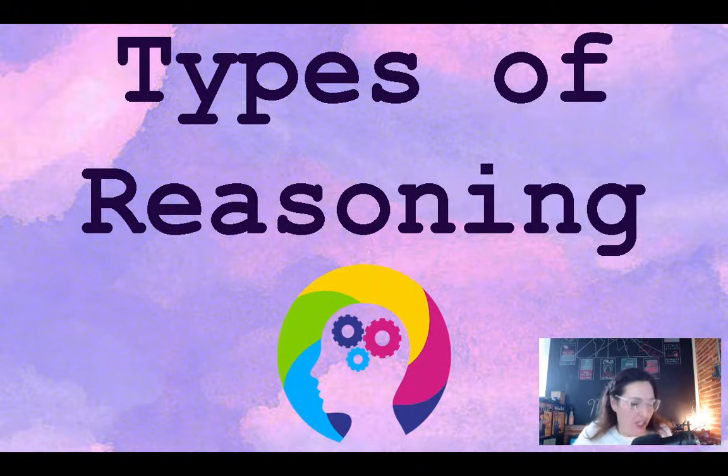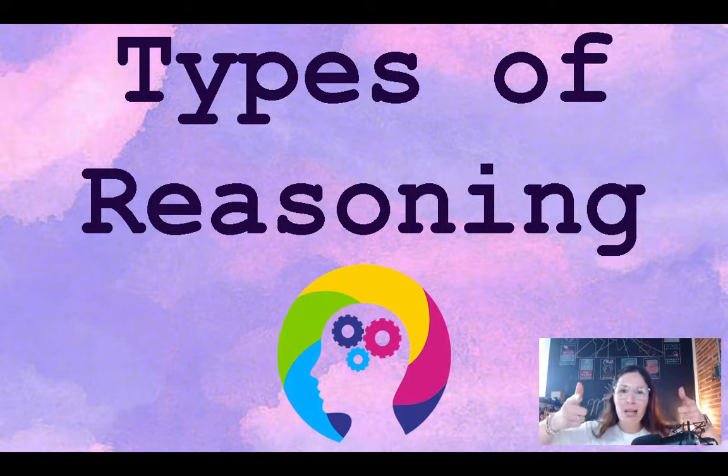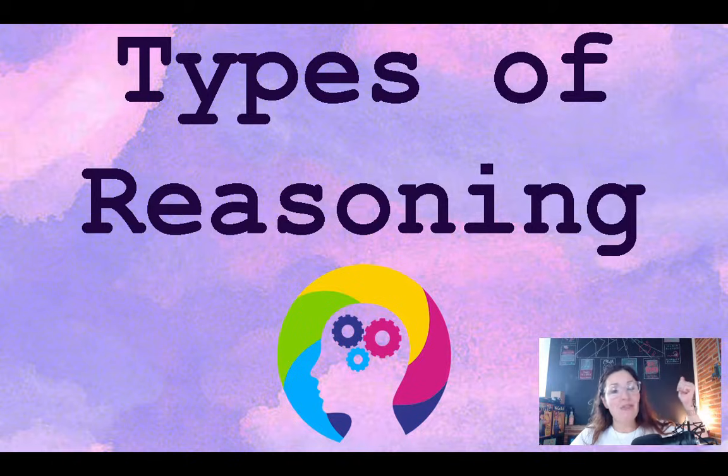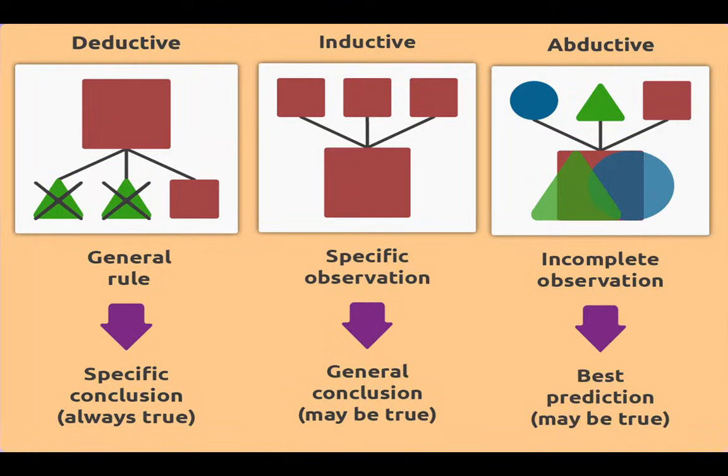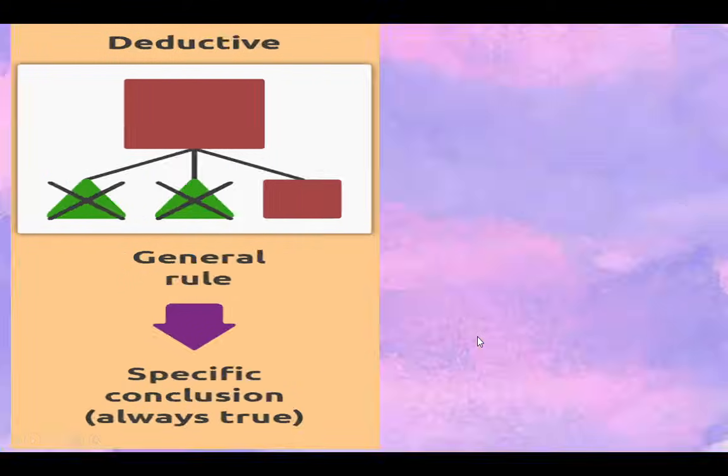I've just emerged from a deep dive into the different types of logical reasoning. Why the deep dive? Well, because your textbook is going to use these terms and it defines them, but it doesn't really take time to explain them. So I'm going to. Types of reasoning, types of logical reasoning. The ones we're going to study are deductive reasoning, inductive reasoning, and abductive reasoning. Let's just roll right into it.